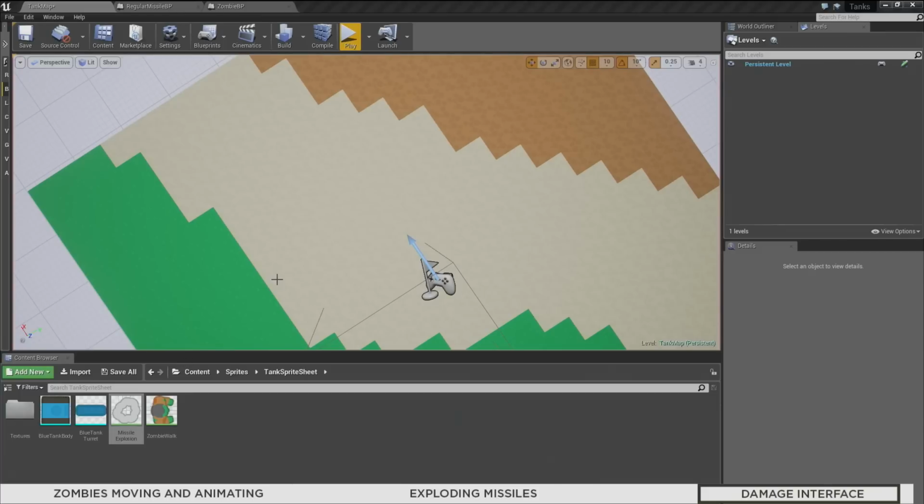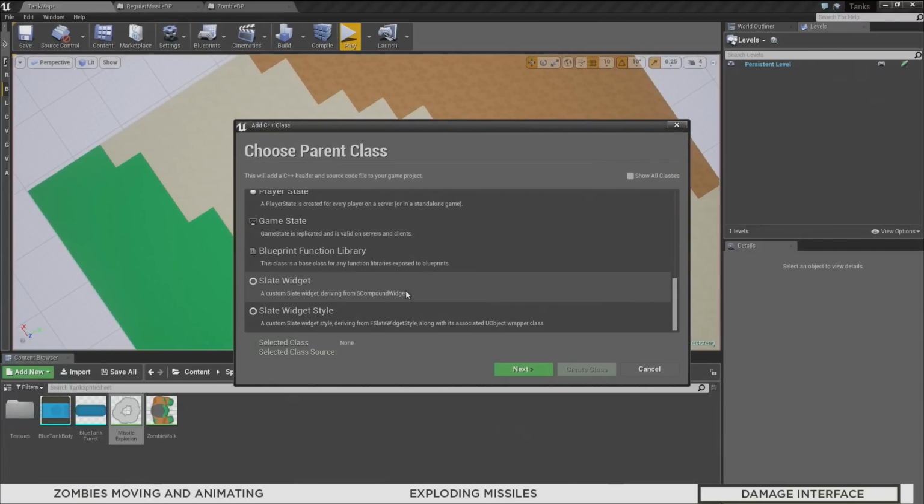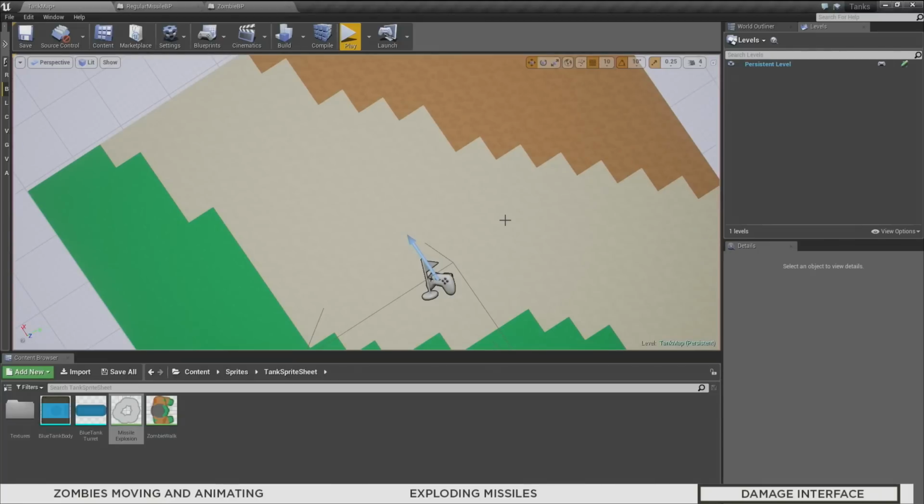Right now you're going to create these manually, but when we did this, we decided that we wanted it to be smoother. So starting in 4.13, if you say new C++ class, at the very bottom, right below Slate Widget Style, we'll have one more, which will be interface. You click a button, and it'll just do it for you in the wizard. So hang on for a couple of weeks, and we'll get that. We're writing release notes, so we must be getting close.